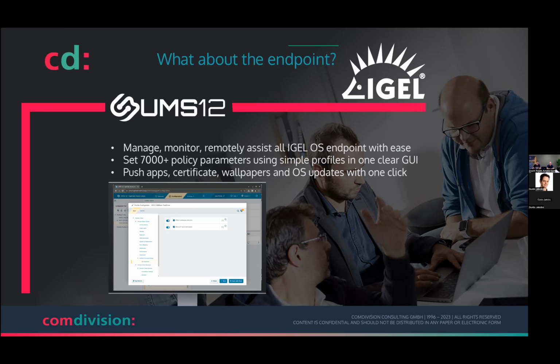So this is all a big benefit when you want to manage a large fleet of units that are widely distributed around the globe, and you don't know exactly where they are, but you can set policies and you will know for sure they will contact your management server and get their updates. Yeah, you can just place this in the cloud, indeed, like on Azure or any other public cloud or private cloud system. In the end, it's just a URL where the endpoints need to connect to, and a certain port has to be open, and you can manage devices across the entire globe.